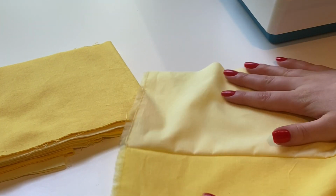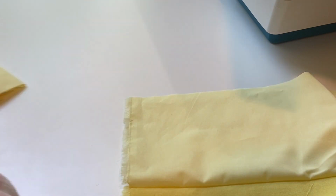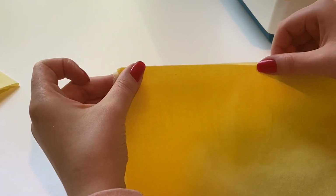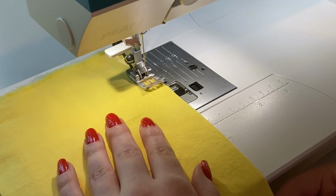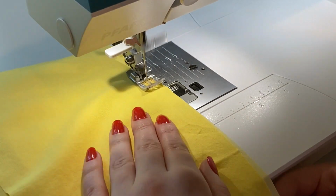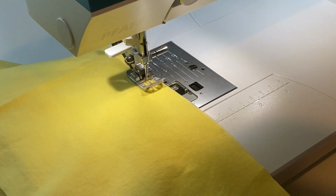Once you've done that completely for the first time, you're going to take your next piece of fabric, which is your darker fabric, fabric C, put it right sides together to the lighter piece of fabric, B, and sew down, again, right sides together all the way down the length of your fabric to start forming that big striped sheet.